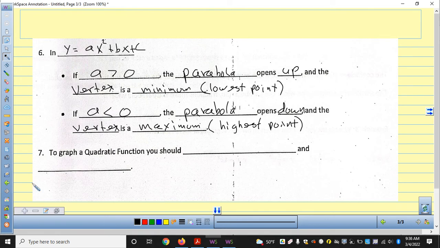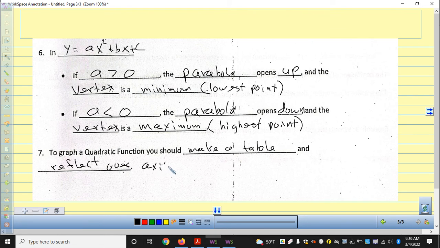Now our homework today is going to be all about graphing these quadratic functions. So for graphing, until we learn a few tricks, we're going to make a table of values, just like we've done for other functions. Make a table of values, and we can reflect over the axis. So we can just graph half the parabola, and then we know that it's symmetrical, so we can just make the other half look exactly the same.